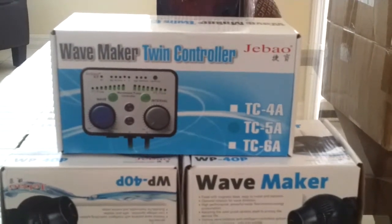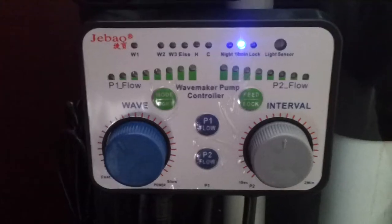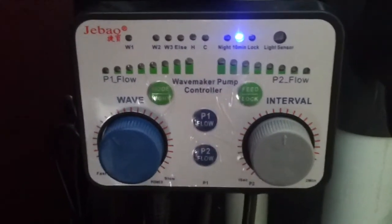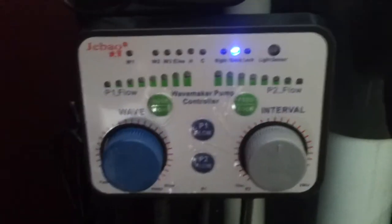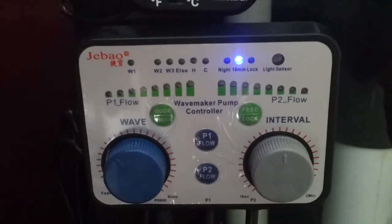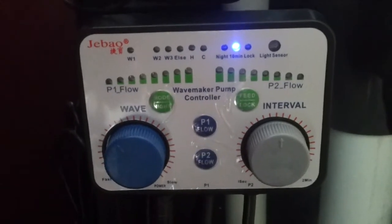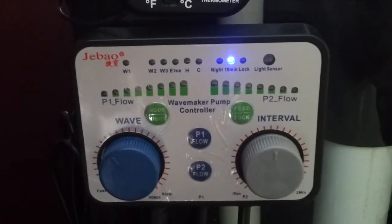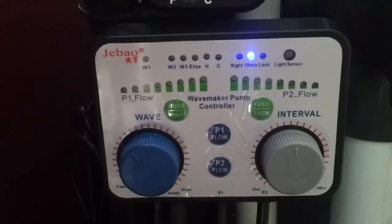So let's go ahead and run through the options and show you what the controller can do. Alright, so I have my controller installed here on the side of the tank. We press the feed button once. That's going to turn the wave makers off for 10 minutes. You'll see your 10-minute light there turn on. At the end of the 10 minutes, they will automatically turn back on to the settings you had them on. If you want to turn them back on before time, all you have to do is press the feed button once again and they'll turn back on.